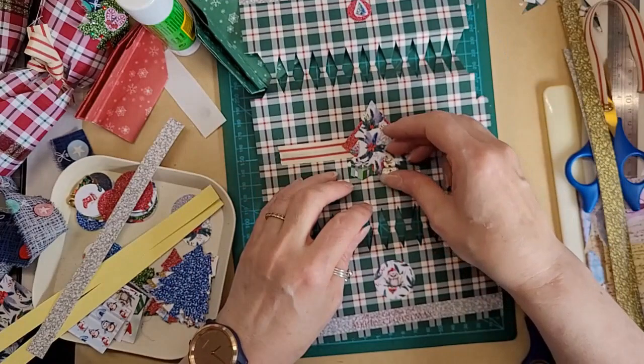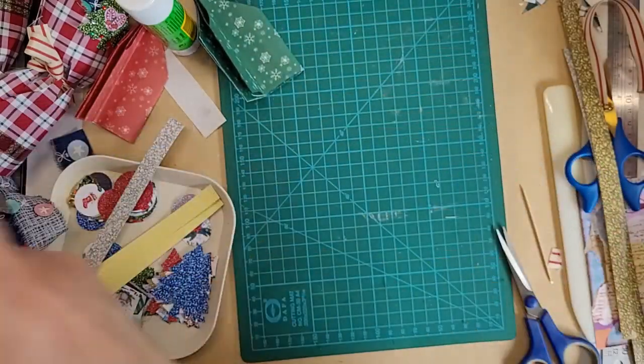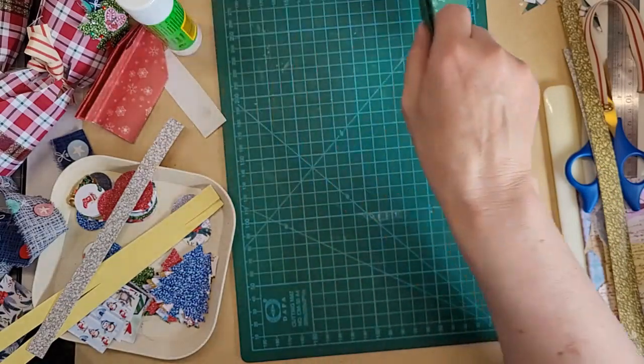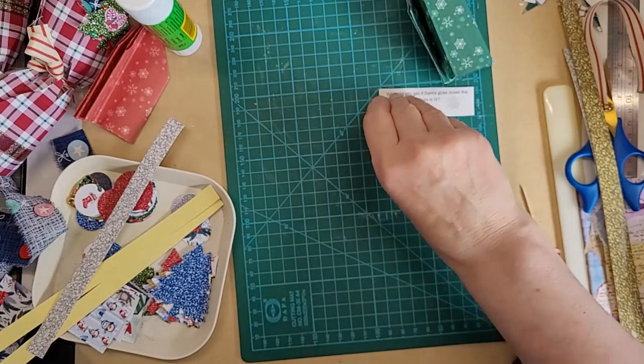And let's stick him on there. Right, let's let him set. Now, you've got your hat, you've got your joke. Well, you haven't got your joke, that was from that one, wasn't it?